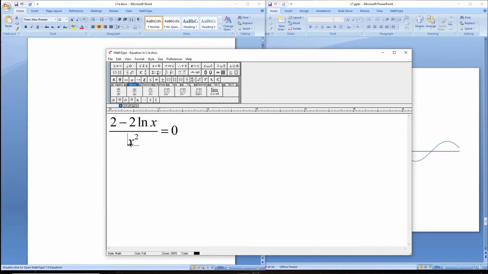So remember, you can't divide by a number to get an output of 0. So there's no solution for this x in the denominator. There's no number that we can put in here that will get an output of 0. Can't divide to get an output of 0. So we can multiply both sides by x squared and get rid of it, since it'll contribute nothing. Divide both sides by 2. And let's just move the log to the other side.